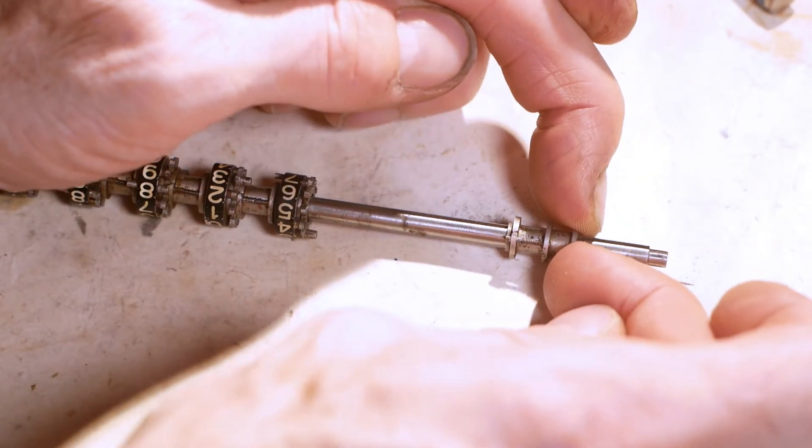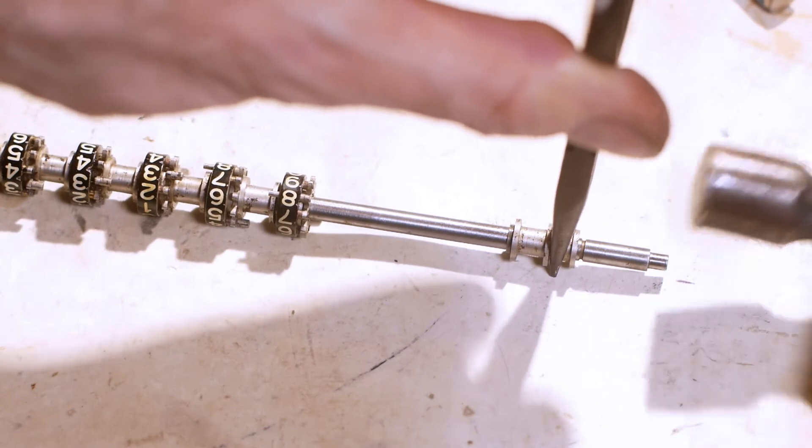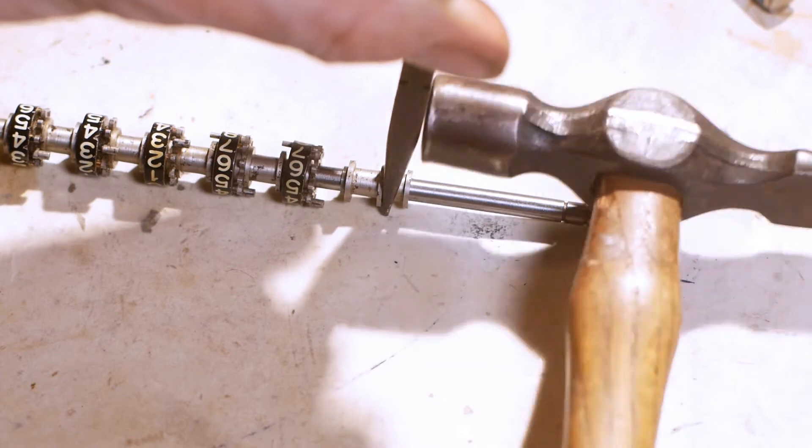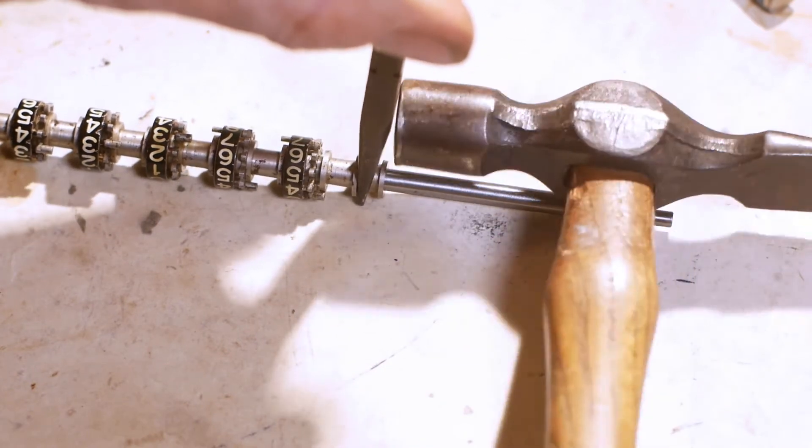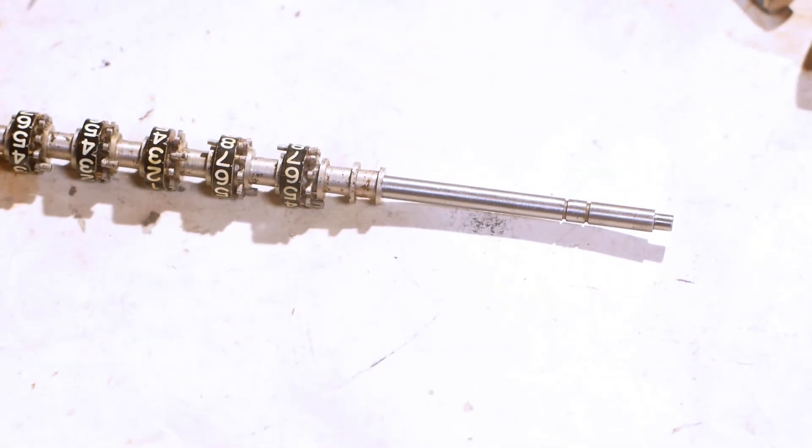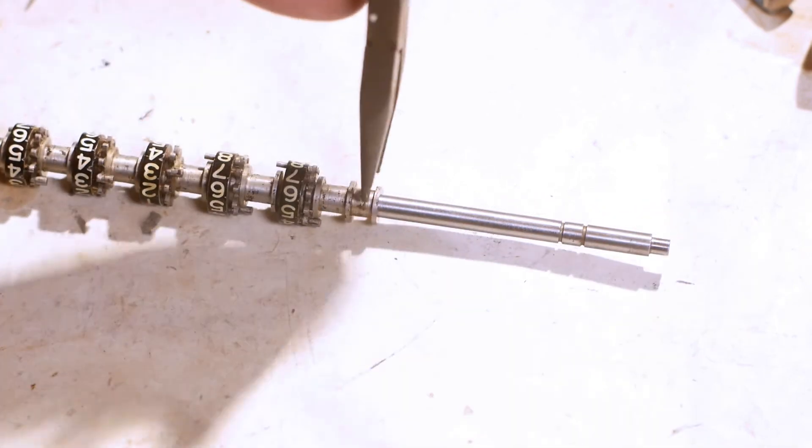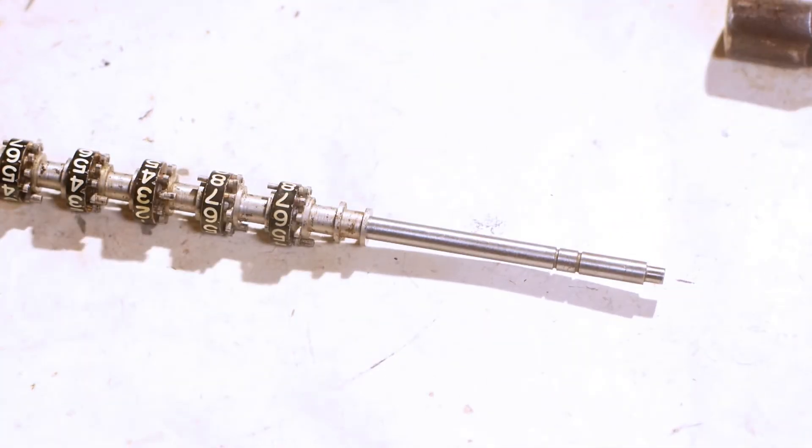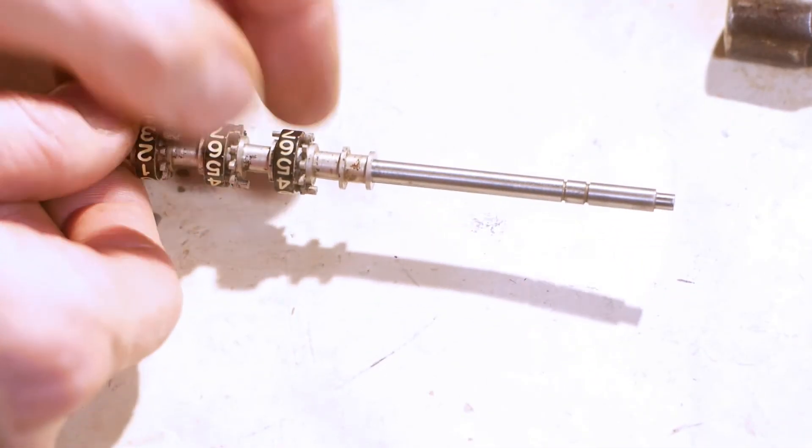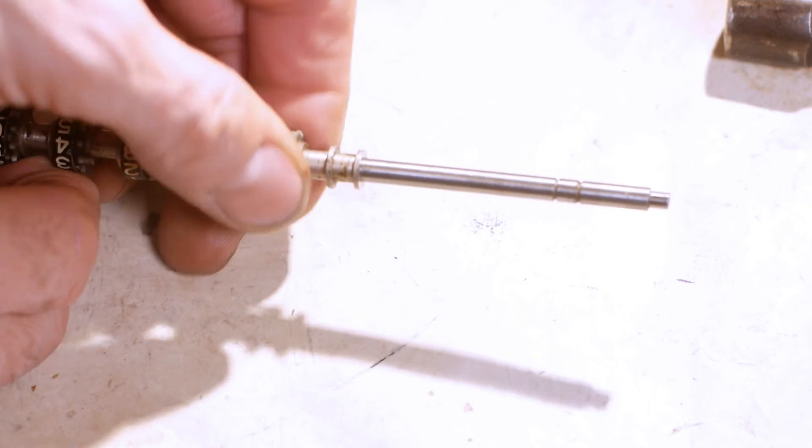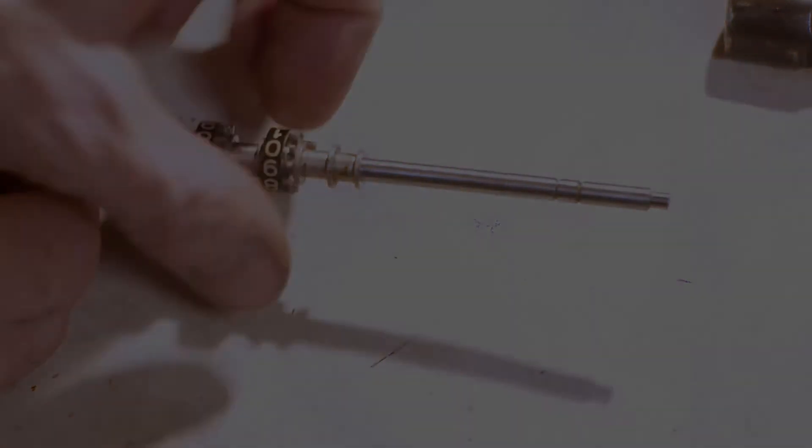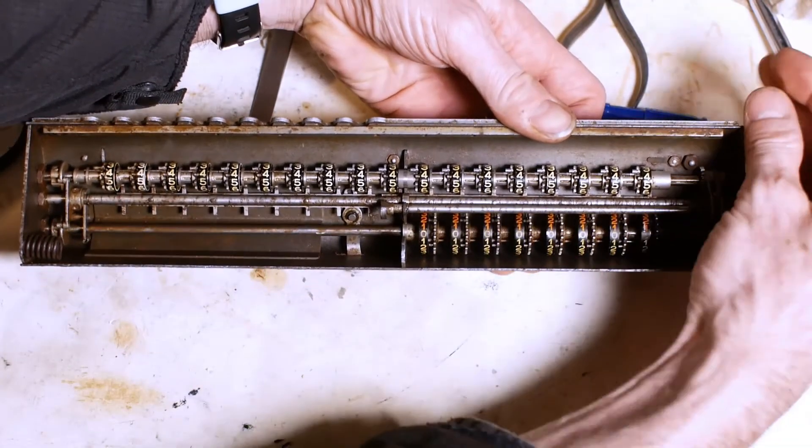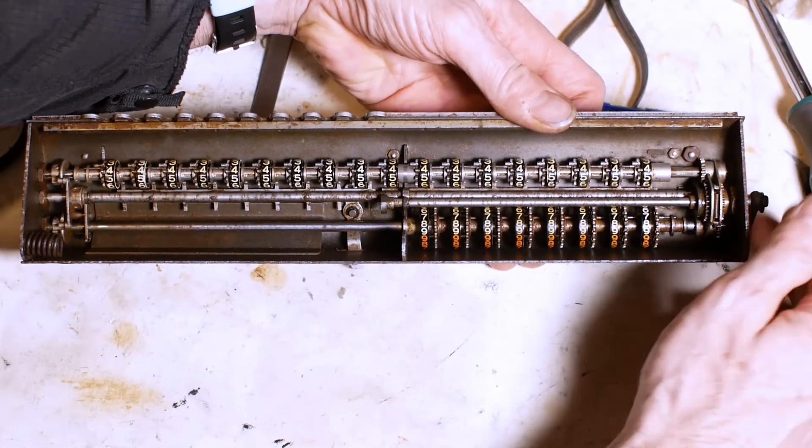I can get on with reassembling the shaft now. The wheel goes on first, followed by the collar, with the indexing pin inserted. The collars are a fairly tight fit, so I'm gripping them with pliers and tapping the pliers to move the collar up the shaft, pausing to seat the wheel on the shoulder of the collar before tapping it fully home. And one fully rebuilt carriage. Now to fit it to the calculator and try it out.